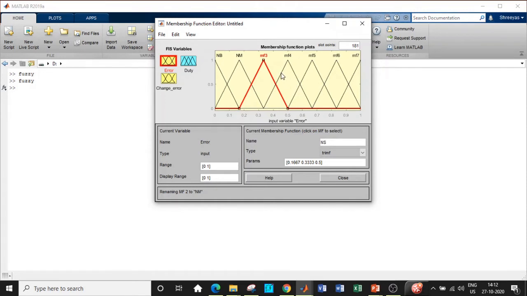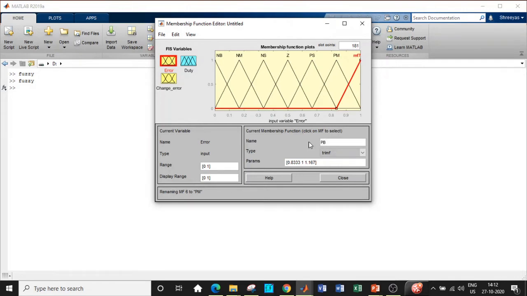Once that is done, change this to 0, that is basically Z. Change this again to positive small. We are going in the same hierarchy, and that will be followed for the next input as well. Positive medium, then we will be left with positive big, so PB.